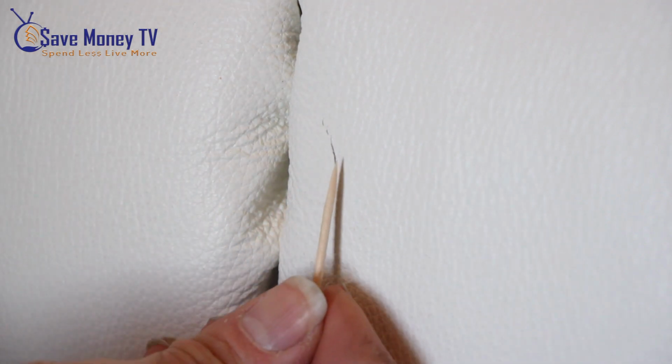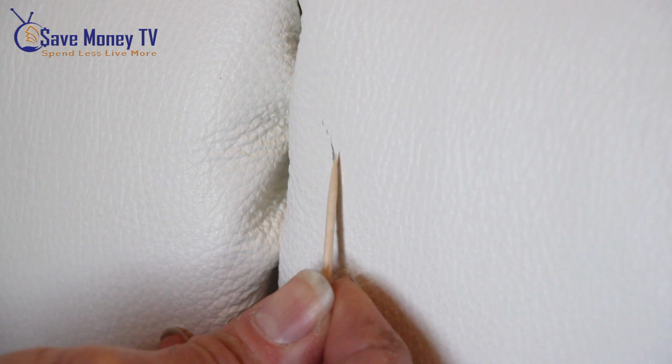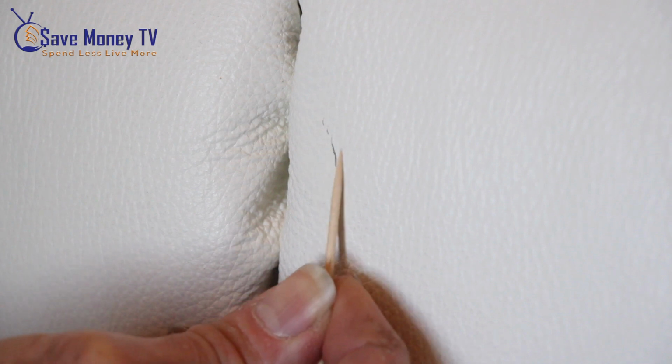What I'm working on today is a brand new leather sofa, which when it was moved just got a little tear in it. Now the tear is not all the way through, so now is the perfect time to fix it, before it gets pulled and becomes larger.